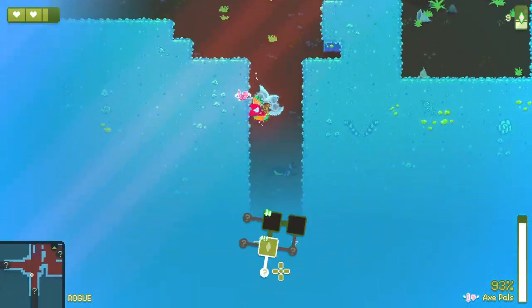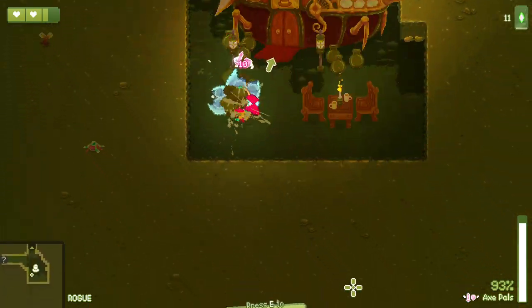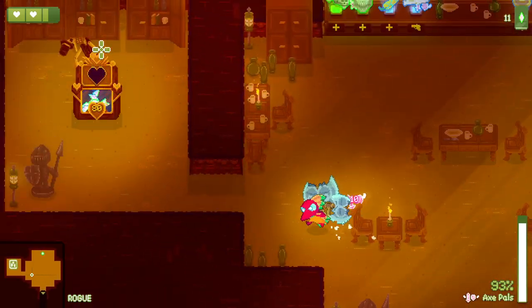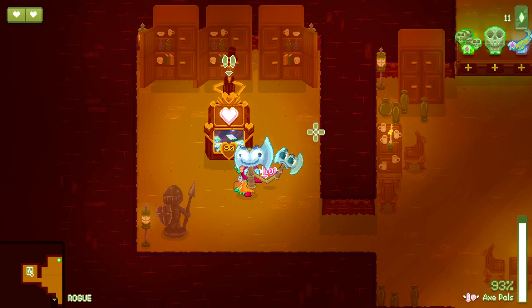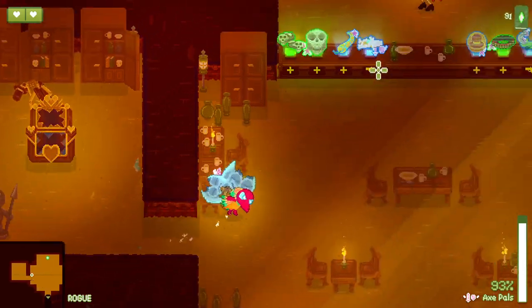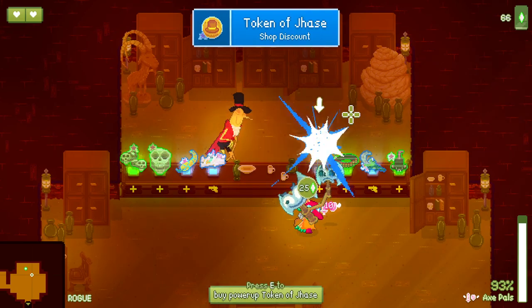Nice. Keep it moving. Hehe, that was insane. Check out what's going on in the shop. Yes. High content of 80 shards is just like an absolute no-brainer, for me at least. Shop discount? Yes, please.